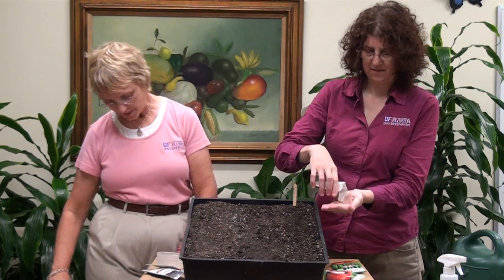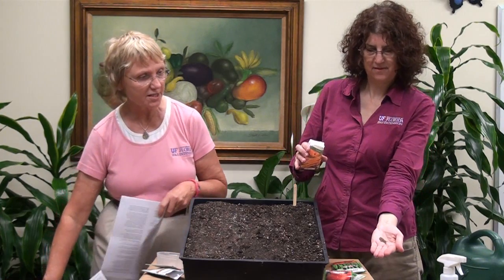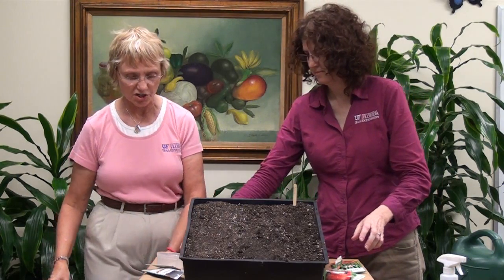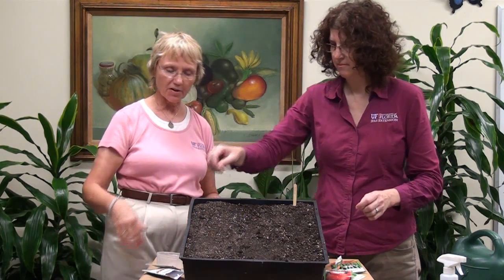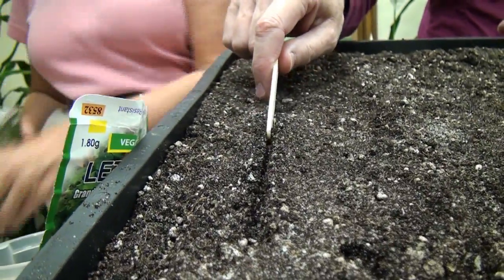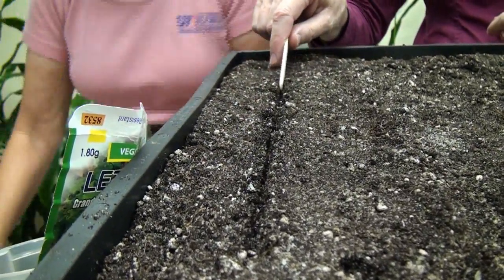Now, as easy as those bean seeds were to plant, carrots are a big challenge, and a lot of us like carrots. So what we're doing is we're looking at the spacing here for this area, and it says that the carrots should be 1 to 3 inches apart, and we should plant them 1/2 inch deep. So that is really, really shallow. So could you make me a little area that's about 1/2 inch deep, please, Adrienne? Sure. So I'm just going to make a little furrow because it's a lot easier this way.